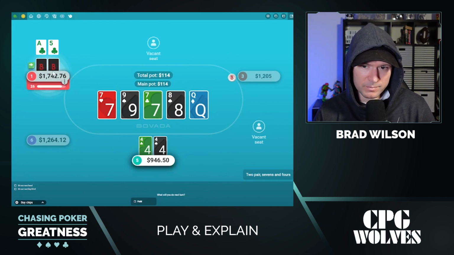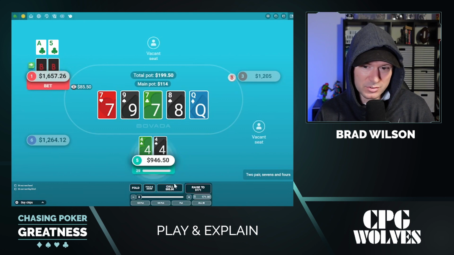Queen on the river, probably going to bluff catch. Just going to bluff catch facing this 75% pot size bet. They're really just repping queen.